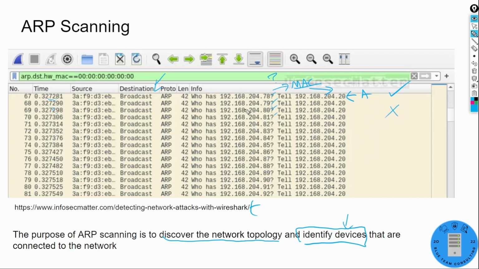And then they know if the 81 replied with a MAC address, that box is available to attack or perform next steps with. So ARP scanning, not too bad, and just a good example to show what it looks like in Wireshark.